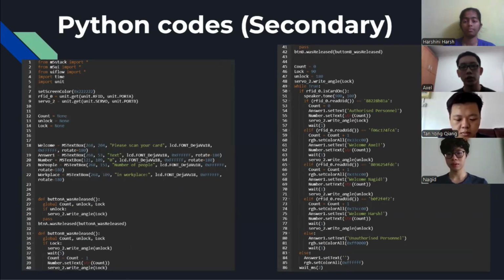Since this is a restricted or secured room, the door must be locked at all times unless someone is entering or exiting the room. Speaking of entering the room, only authorized people with the key card may enter. We can achieve this by making use of the RFID sensor to detect the unique identification of cards and allow only certain UIDs to unlock the door. In our second if statement, we can use a specific card to reset the system in case of any errors or to end the day with a clean record.